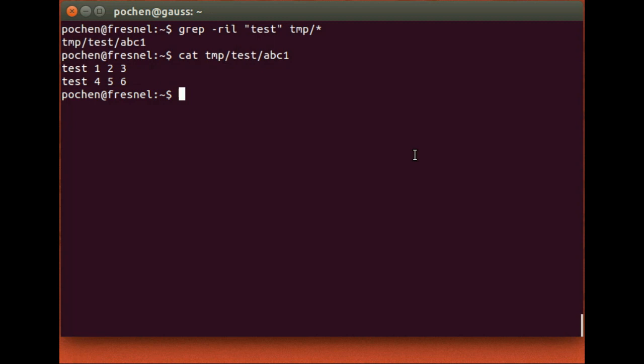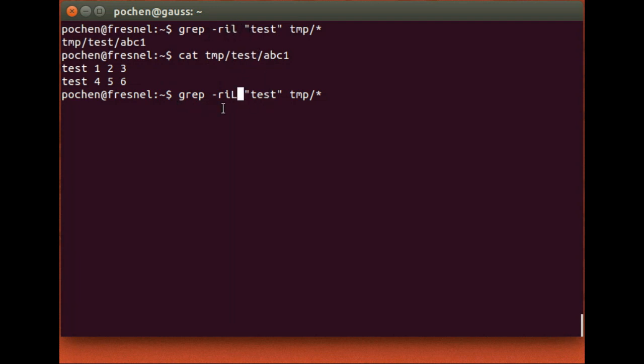So if you would like to reverse the effect, if you would like to list the file names of the files that do not contain a certain search pattern, you can use the big L. The capital L is actually the opposite of the lowercase l.